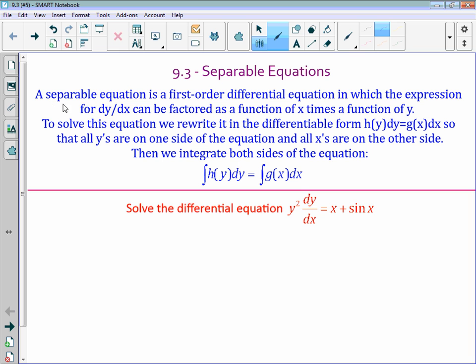A separable equation is a first order differential equation. That means there's a first derivative. You guys know that dy dx is equal to y prime, right? So if this said y prime, the first thing I would do is switch that to dy dx, because it's easier to solve if you can see the dy and the dx in it. If you see dy dx on your AP test and you're not sure what to do, a lot of times it's a separable equation where you want to separate those variables and then integrate, or take the antiderivative, of both sides. A lot of people just don't recognize what to do, so they don't earn those points.